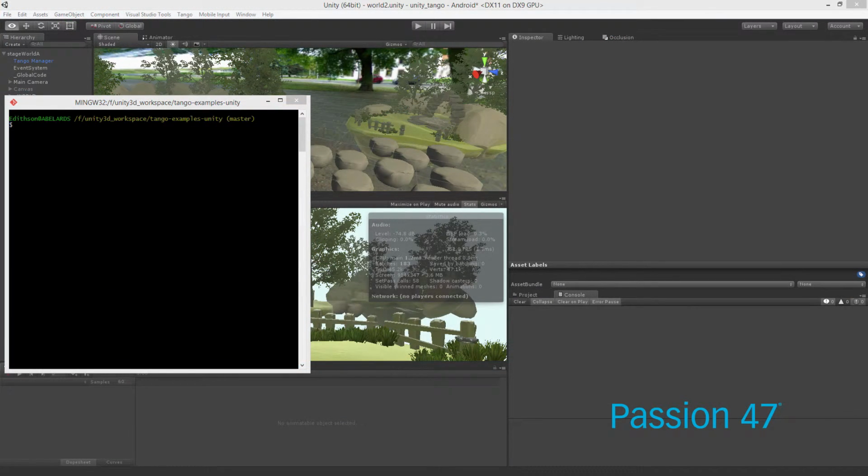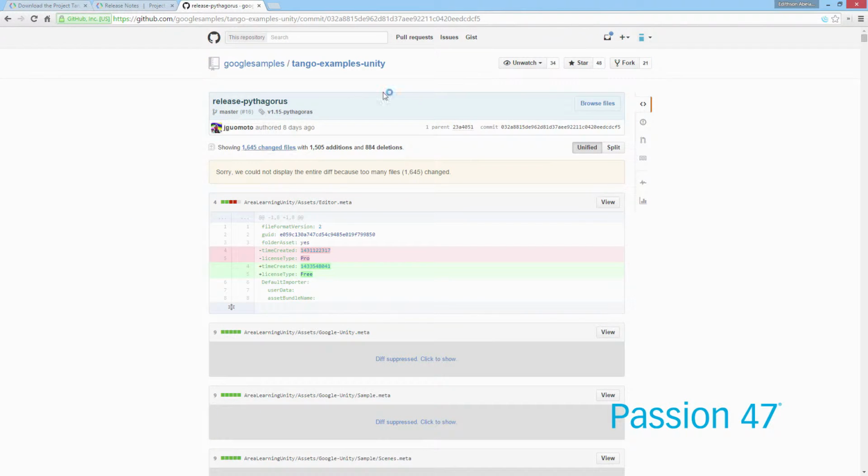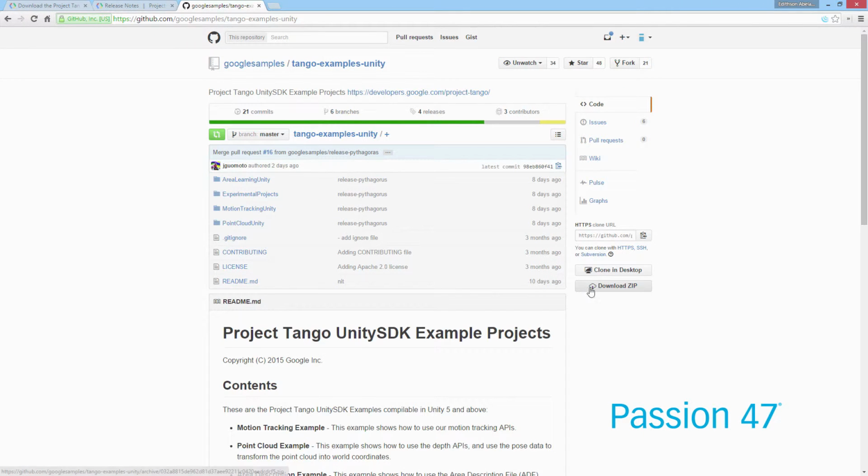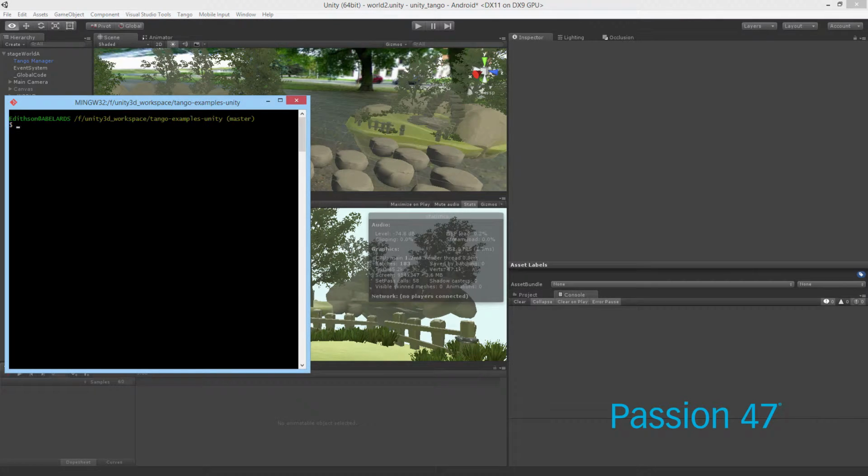Now that we know what file has been changed, or files have been changed, and what lines have been changed, the next question is how do you go about updating your project? Well, the first thing I'm going to do is, since we're working in the command line, it's going to be a different process. If you are using the desktop version, you can go back and click on clone to desktop. That will clone a new version back to your desktop. If you click on download, then you just download the whole thing again. That's also cool. Otherwise, we're going the route of using our command line again.